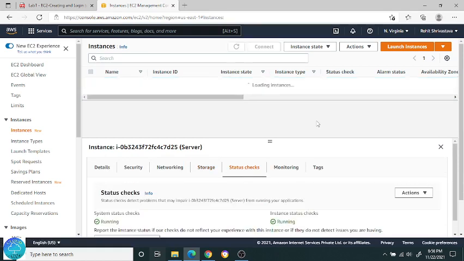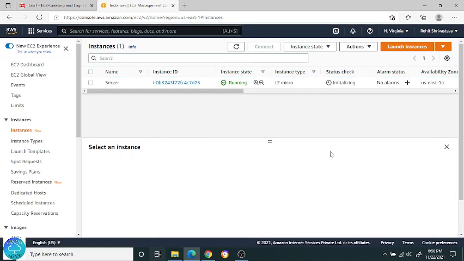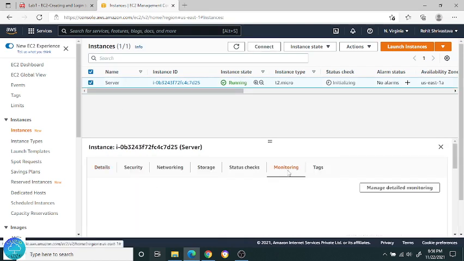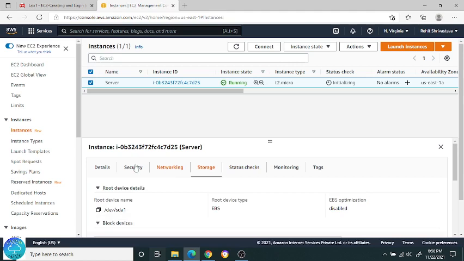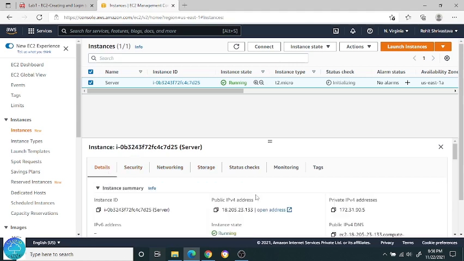And then monitoring and tags. These are the few things that we will discuss when creating new things, which we will do later on in our subsequent labs.